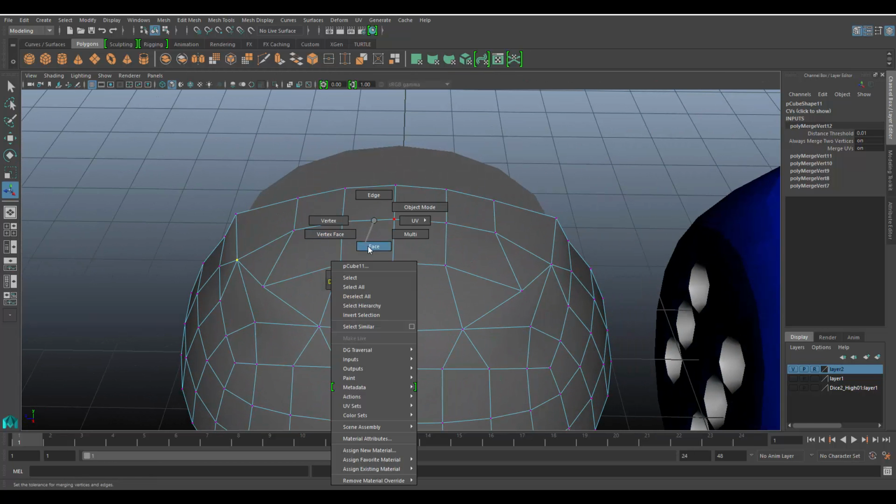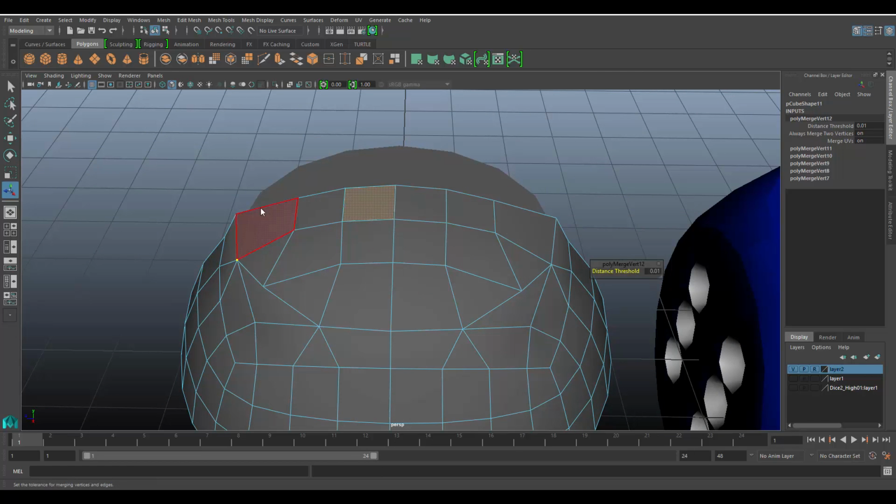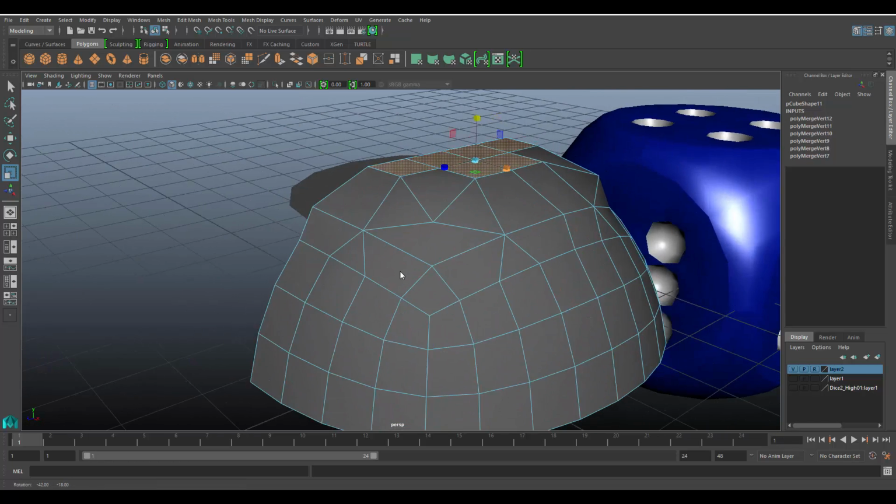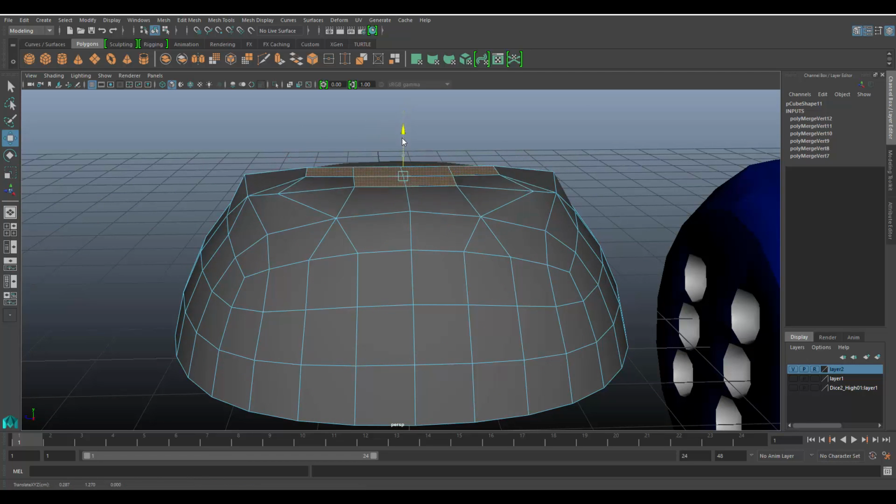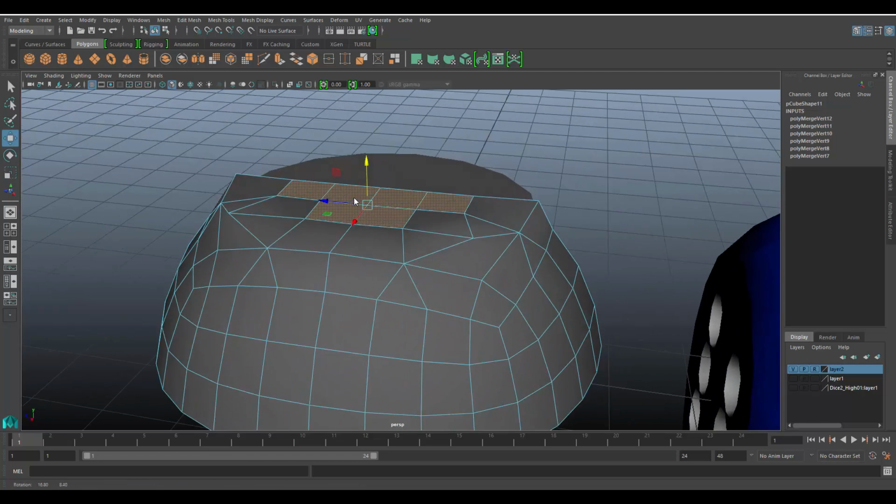So what I'm doing is going back through here and just merging some vertices and then selecting some faces. I'm going to flatten all this stuff out. So take one little section at a time, flatten that, flatten all this in here.